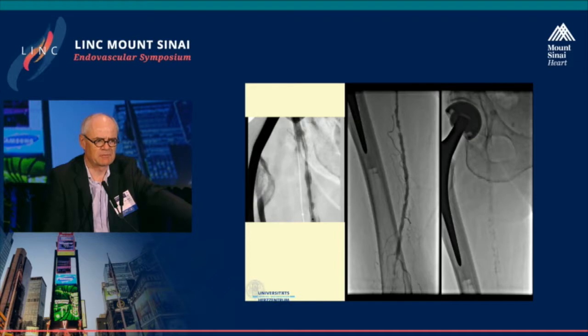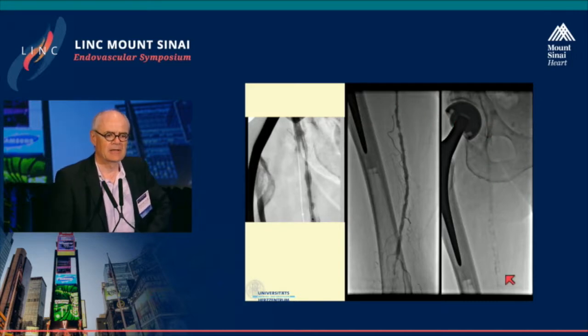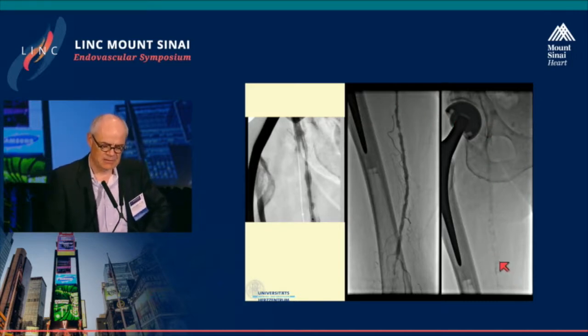A little bit of background information about the patient. It's a female patient, 89 years of age, with a newly developed wound at the second and first toe of the right leg, with rest pain at night. And what you can see is a very diffuse disease. That's the femoral bifurcation. That's the SFA distal to the 6 French sheath, which was introduced in an antegrade fashion here. That's the sheath. And this is the severe calcification, which was visible under fluoroscopy.